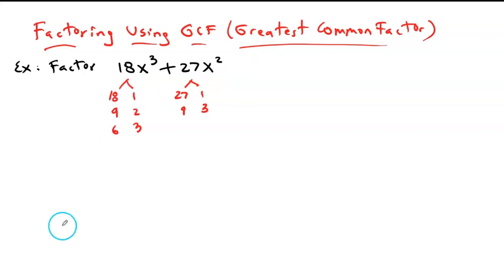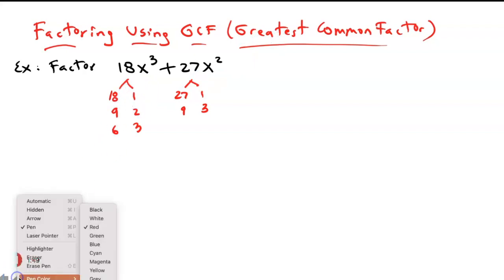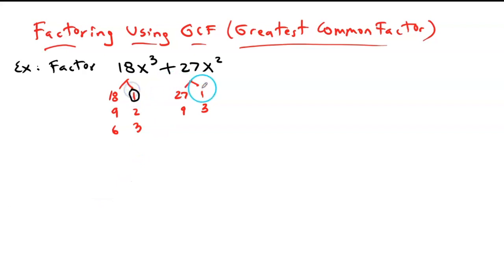I see that the 1 is a common factor, right? So 1 is a common factor. Is it my greatest? No. I see that the 3 is also a common factor. Is that the greatest? No. Why? Because the 9 is also a common factor. After that, the 27 or the 18, they're not common. Common means you have it in both terms. So my greatest is 9. So that's how I start, 9.